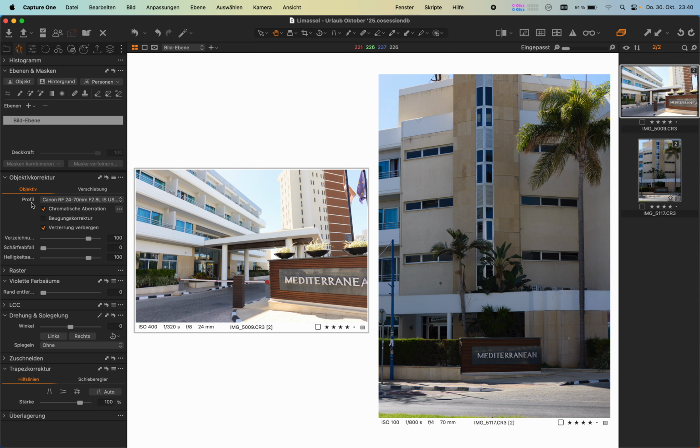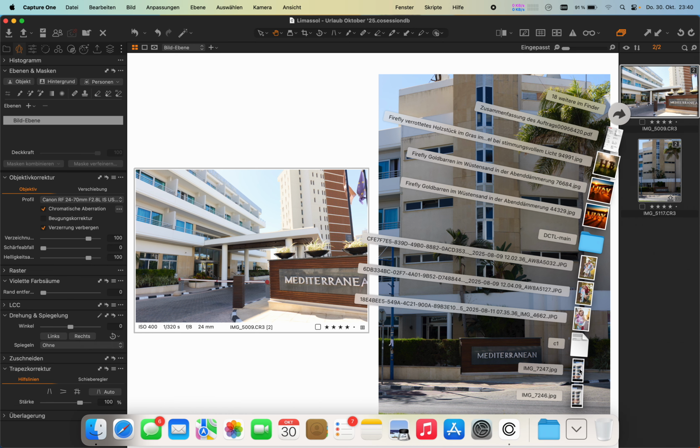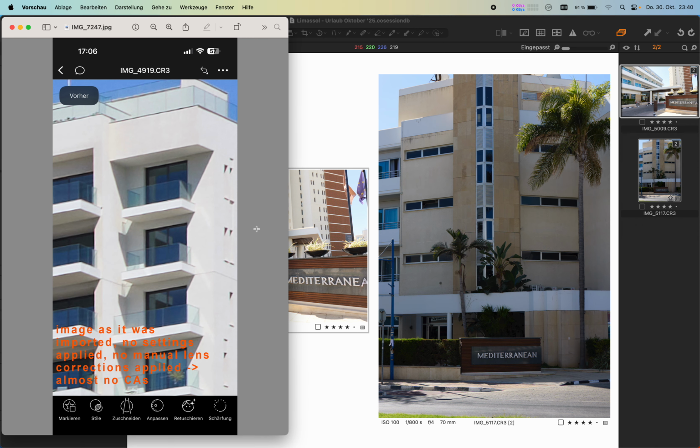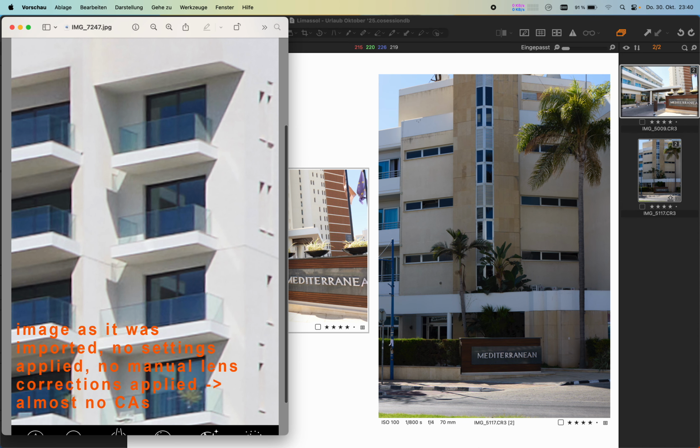And then these lens corrections become an issue, where I still have it here. You see, this is the before. It's just an example from the vacation as well, where it basically looks okay.